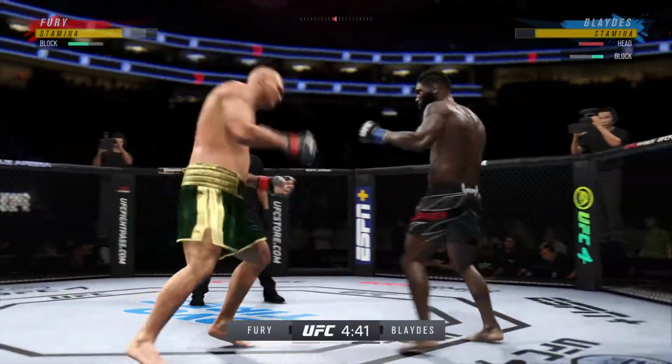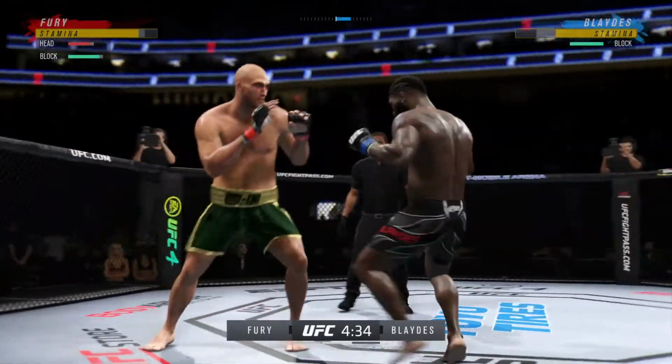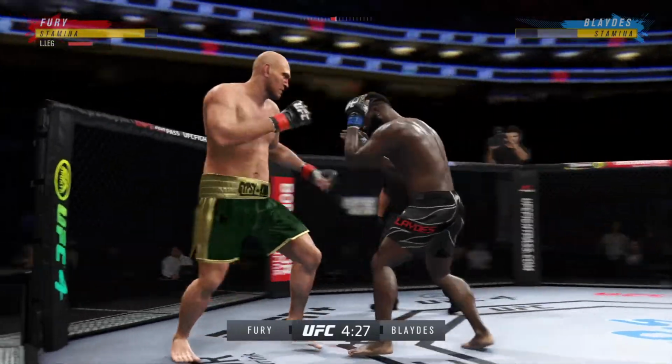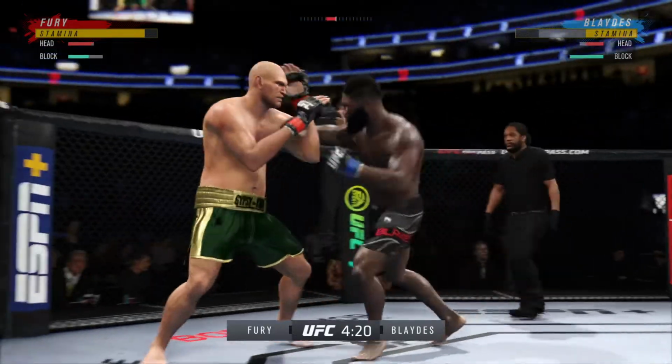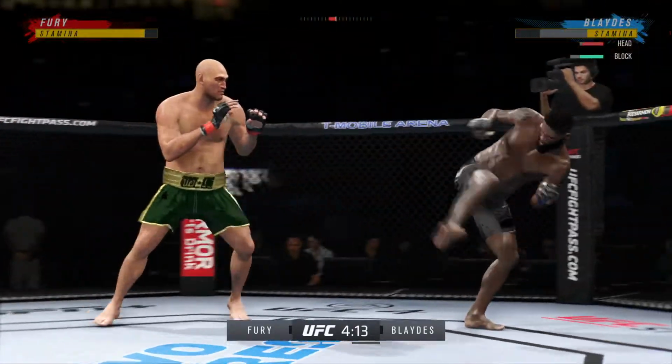Punches blocked. Fury gets caught with that punch. He'd be wise to get those hands up. Unable to connect with the right hand there. Oh, beautiful jab there. It's one thing to have length. Of course, it's another to use it effectively. Beautiful jab with that jab.